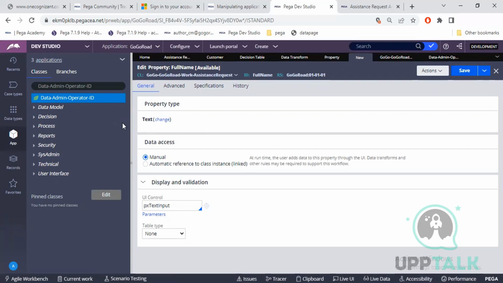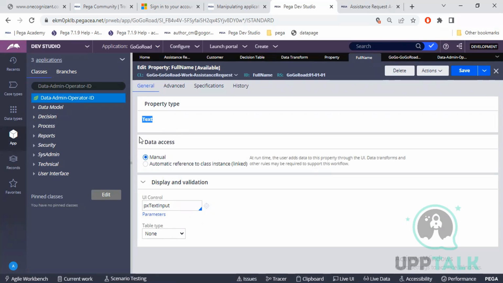If you want to modify the property type again, you have to delete this one and recreate the property. Now if I click on save, this change will disappear and this new one will be converted to full name. See, it has become full name and this change will get removed. See, there is no change here. If you want to change the property type now, you have to delete it and recreate the property.